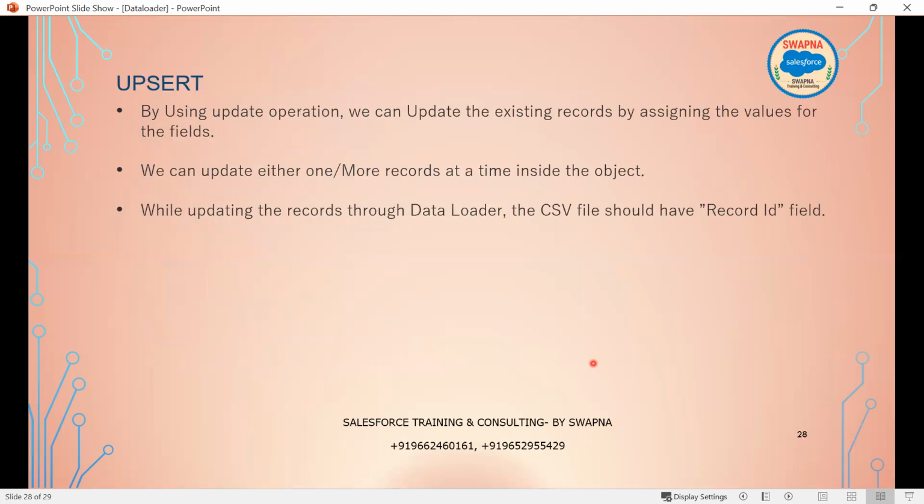And the next one is upsert. Upsert is basically, as we all know, a combination of update plus insert.